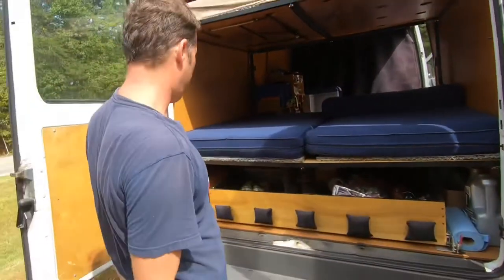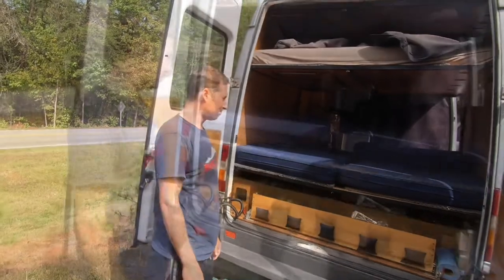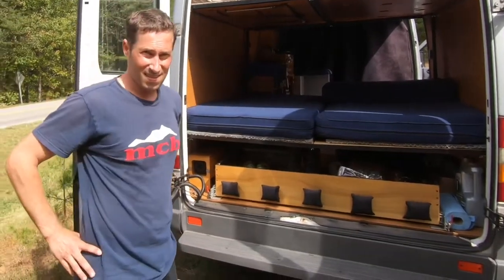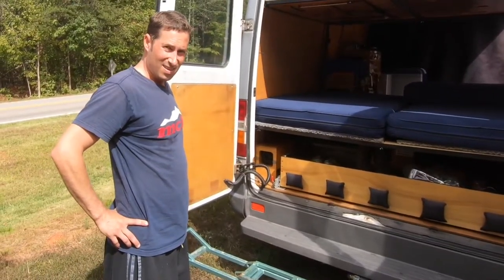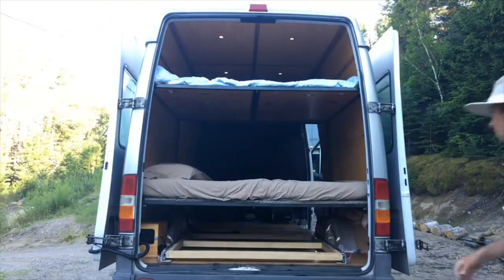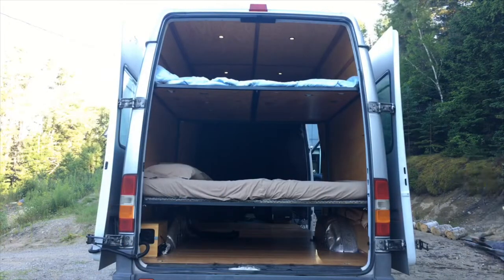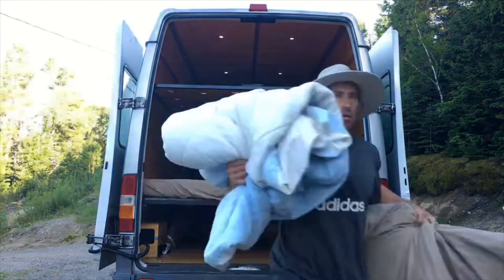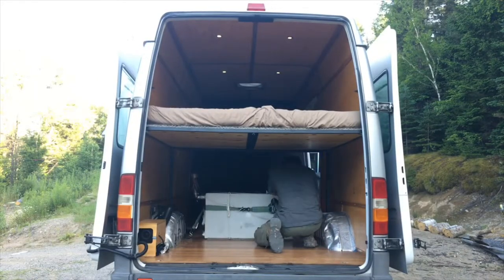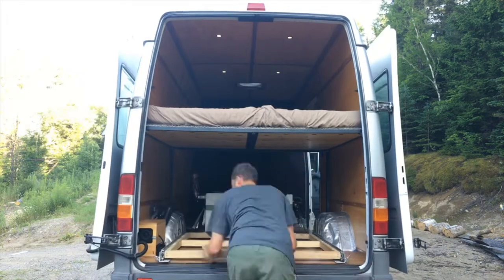Everything uses toggles and wing nuts. Potentially an expediter could do this setup, take some time off, and easily get back into expediting — you can see in the time lapse the van is completely empty all the way through. Some guys at a pickup will just remove the stuff and put it toward the front. Normally you're picking up about one skid anyway, so you could place everything in that area and have room for one skid. You'll probably need an e-track to tie everything down.